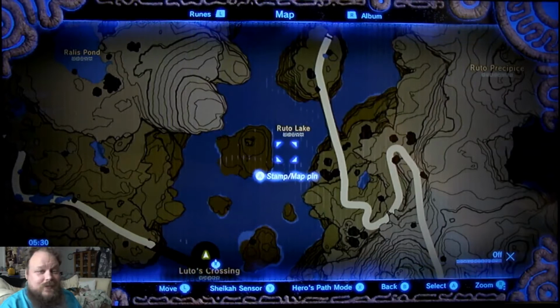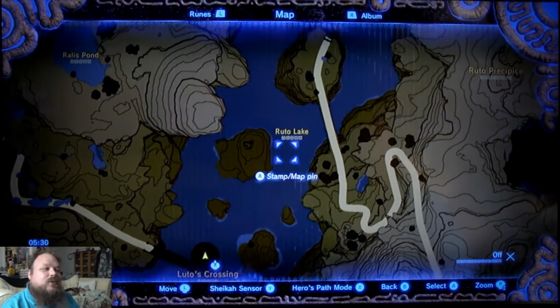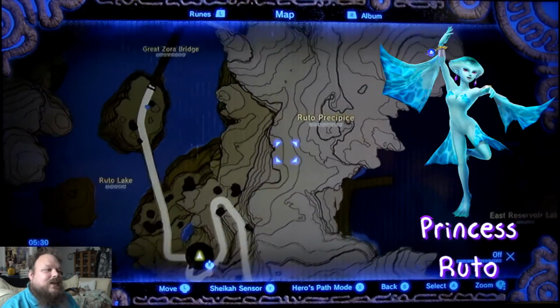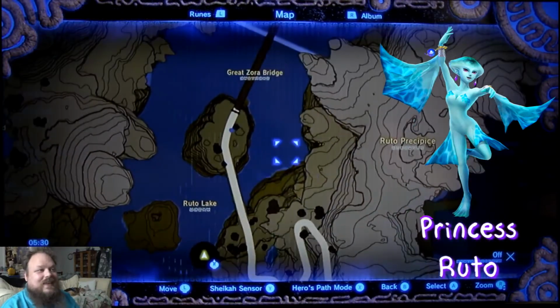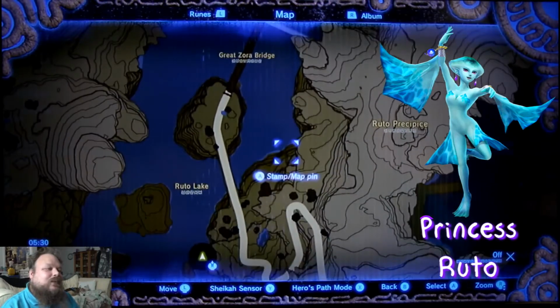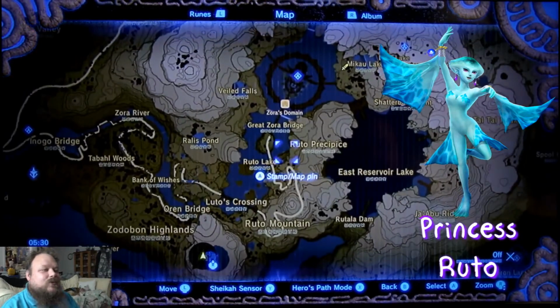Many people's favourite Zelda game, frankly many people's favourite game of all time, and that is Ruto Lake. Ruto was the princess of the Zora in that game. We also have the Ruto Precipice here as well. So clearly these people, at least apparently 10,000 years, certainly more in fact, later according to the in-game timeline, are referencing Princess Ruto, the famous Zora.